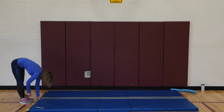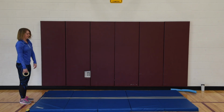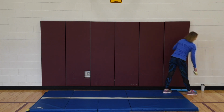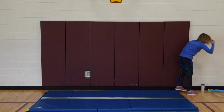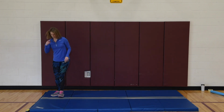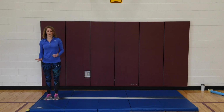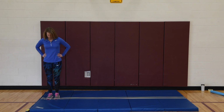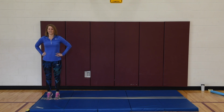So, I just made my beam, okay? So in level one, we did most things flat-footed, and we did some things. We practice our releves where we went on toes. So in level two, we're going to do our walks on our toes. So we're going to put our hands on our waist, and we're going to try to stay on our beam, which is a little hard to do when you can't actually feel it, but we're going to try anyway.